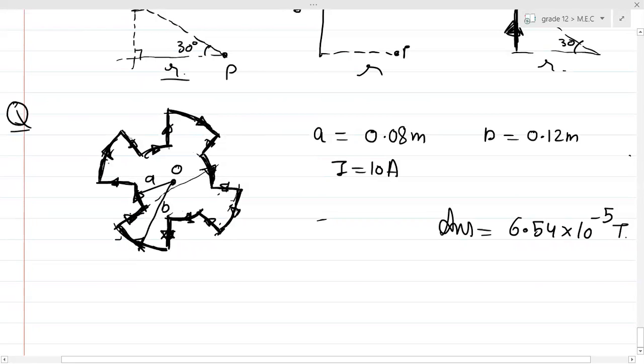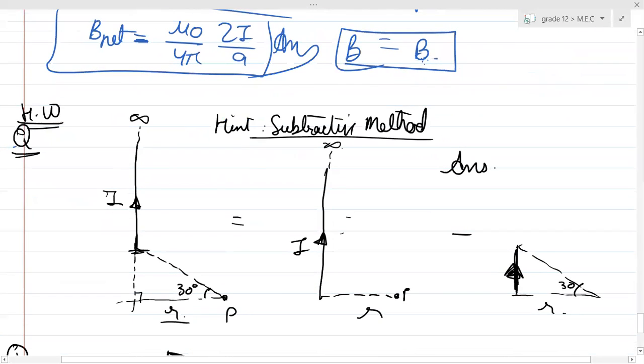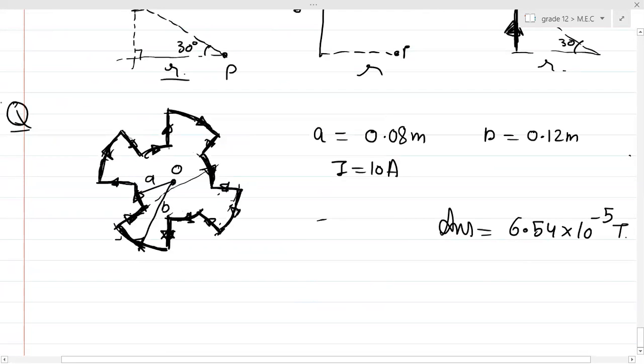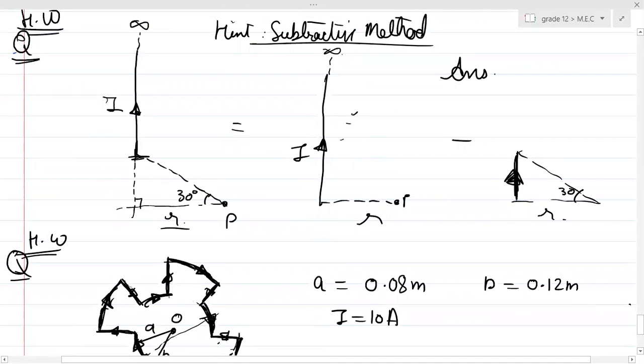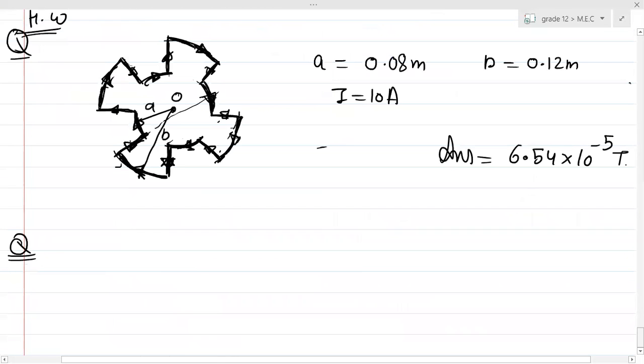Yes, sir. So 1/8, 1/8, 1/8, 1/8, 1/8, 1/8, 1/8, 1/8. There are 8 portions, different areas. So accordingly, the answer for the previous one should be... No, the previous one I don't have any answer with me. I won't tell it either, it isn't necessary to get the answer here. This is also a homework question. So will the answer be mu naught by 4 by 1 by 2 r? Something like this. I don't want to do it right now. We will do it in the next class. You people are very clever and have now understood this particular thing.